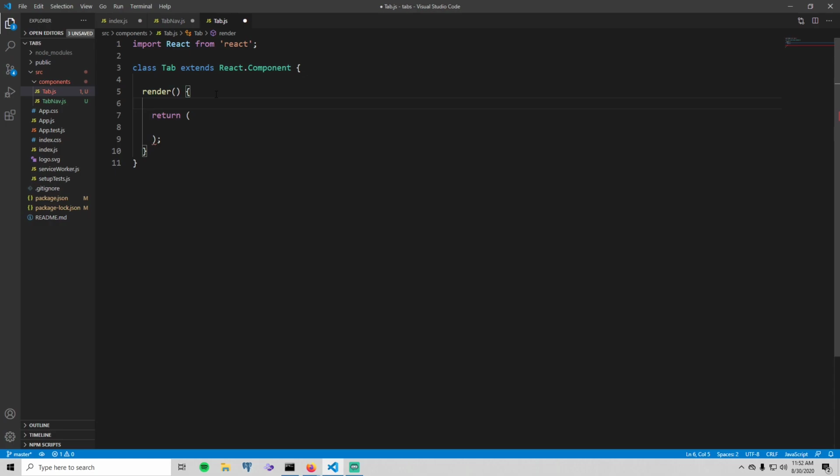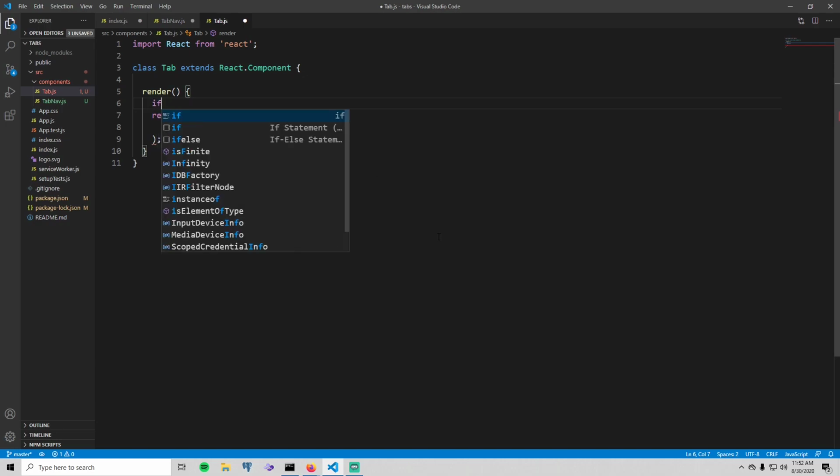So, pretty much, this component is going to take in one prop, or maybe more than one, but definitely one prop, and the prop is going to be called isSelected. You can kind of think of the tab component as like the tab content, what shows up in that tab. And if this tab is selected, then you show that content. If it's not selected, do not show the content. So I'll code that up and it'll make a lot of sense.